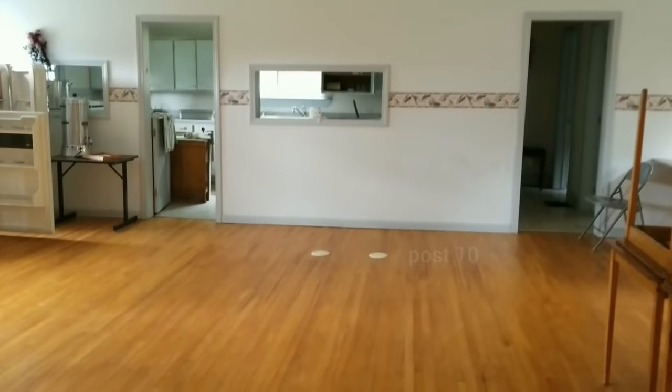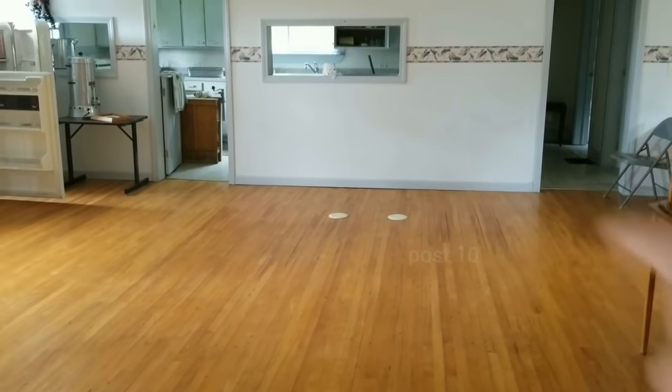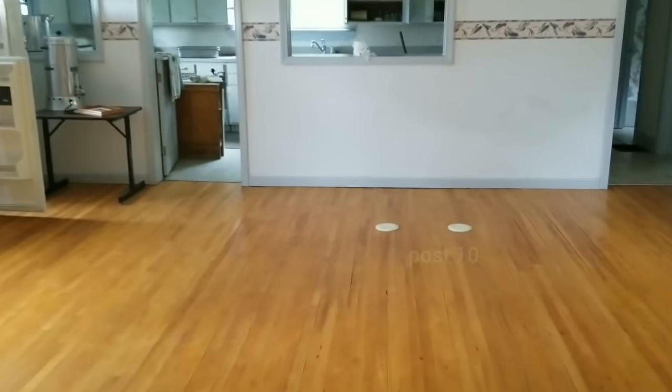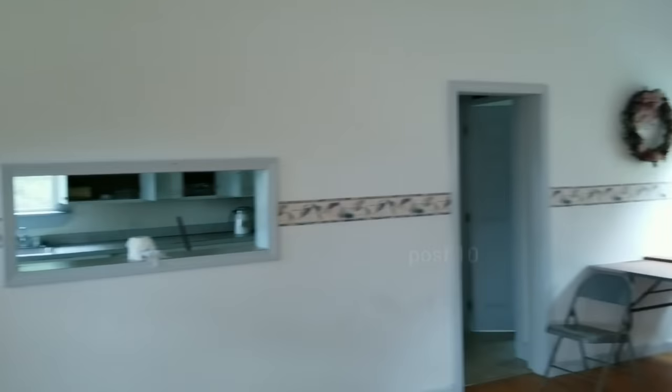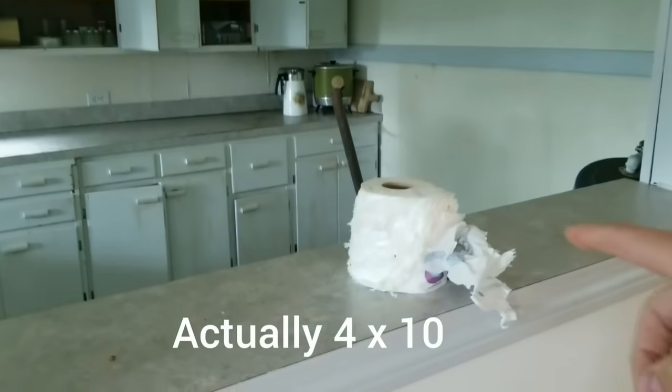Now back here, you're noticing, you see all the floor is like dipping there? And you see how it's discolored? The entire structure under the floor is completely rotted out. So basically beyond right here, back to that wall, everything needs to be taken out here in the basement. There's big 2x10s holding the floor up. All have to be replaced. Yeah, there's mice in here.